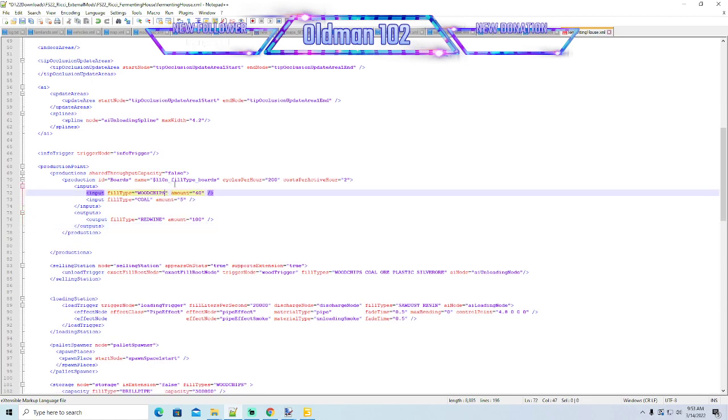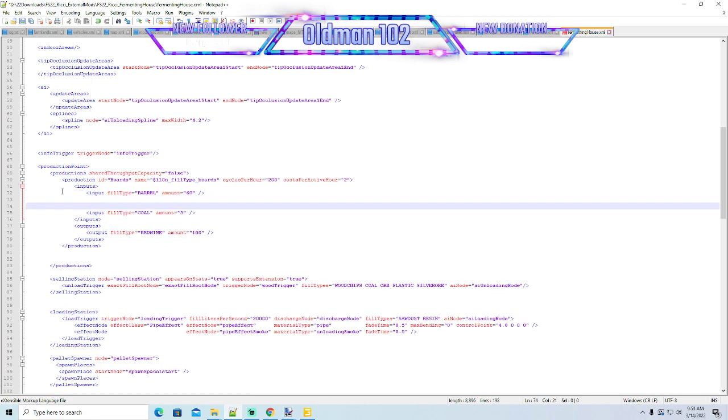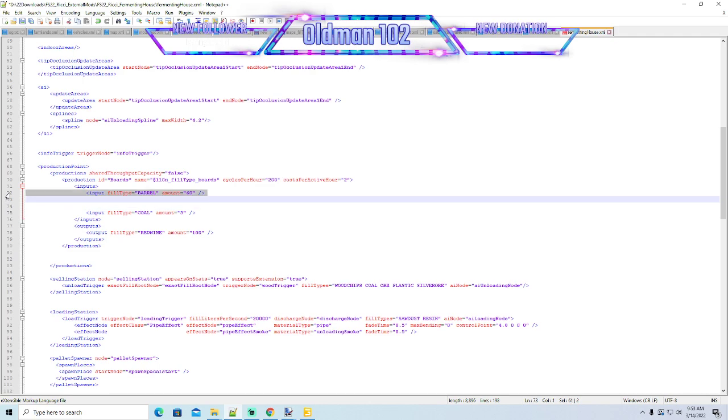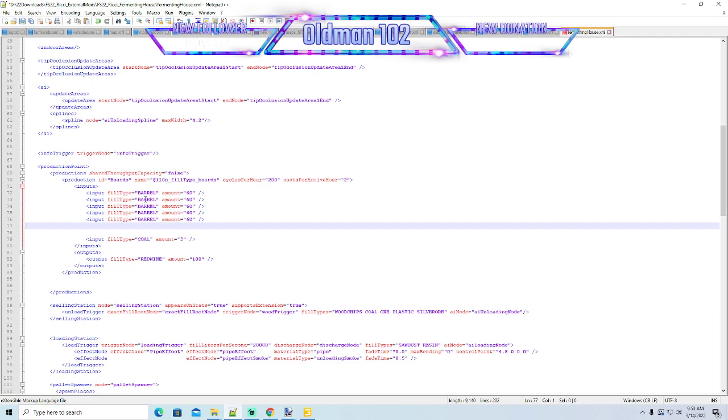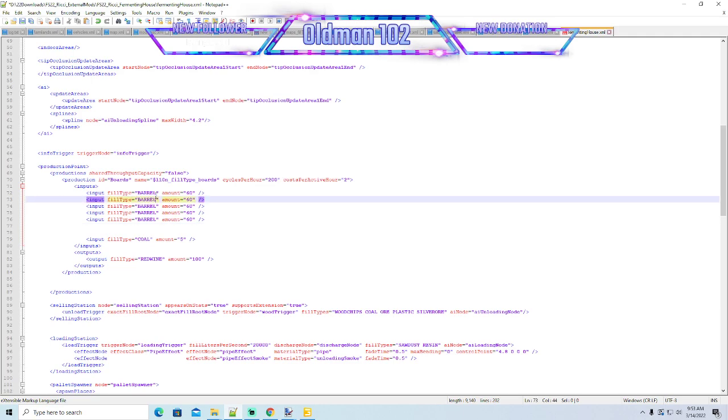Alright, so we are going to put in barrel, which are going to come from carpentry. I'm going to leave coal in this factory. Just get a few more in here. Alright, so we need barrel.